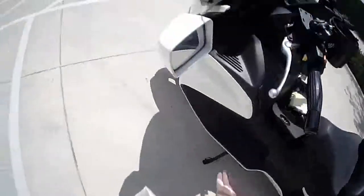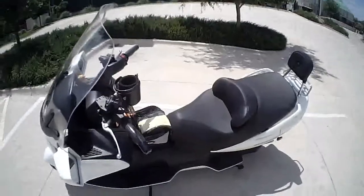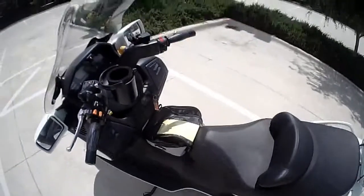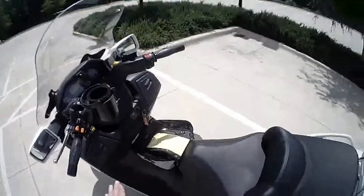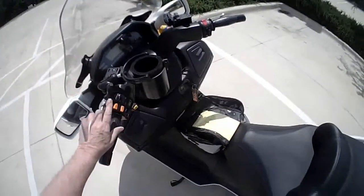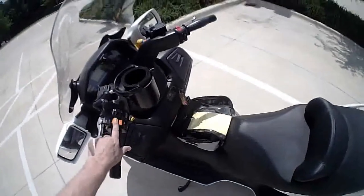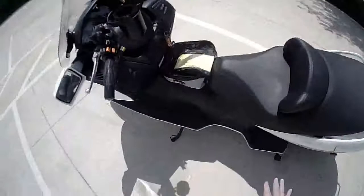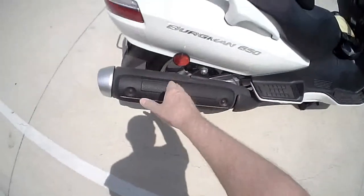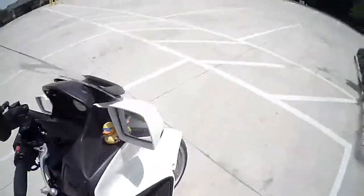All through here, all this place here is actually, when you're in the waterway mode or whatever you want to call it, that fills with helium. And the switch to go to helium, or actually to prepare the bike to enter the water, is this up-down switch. When you press the up switch, you're riding on the road, your normal motorcycle riding. The down switch does a few things. It fills these areas with helium, and you can probably see the slits here in the rear tire. That's where your little paddles come out and force the water as you're traveling through the water.